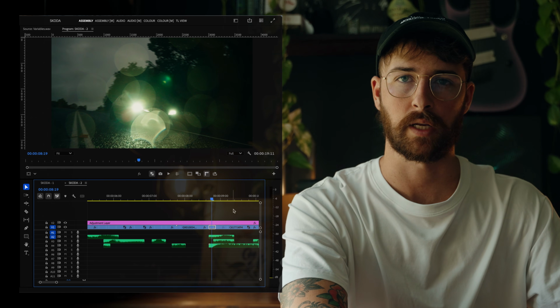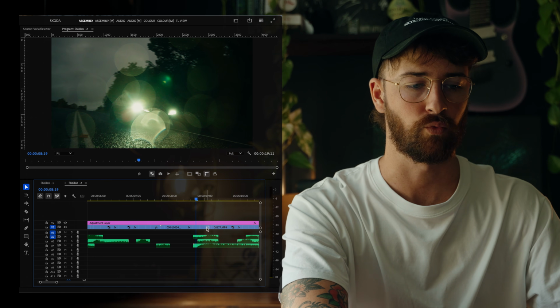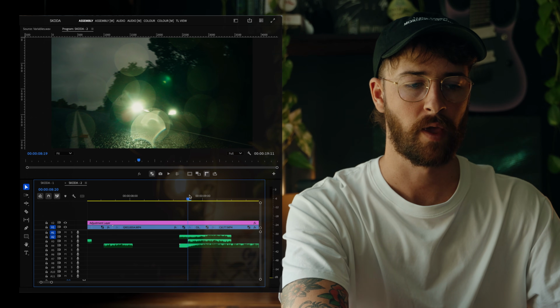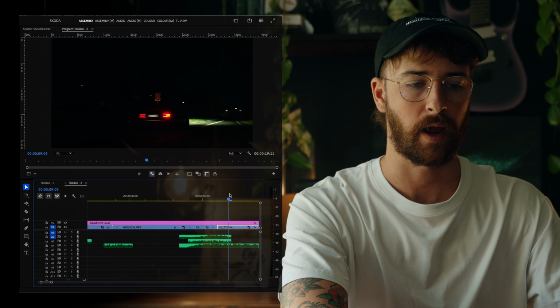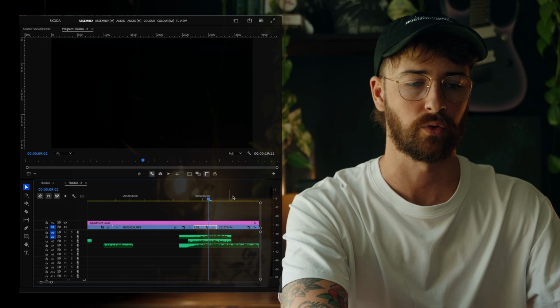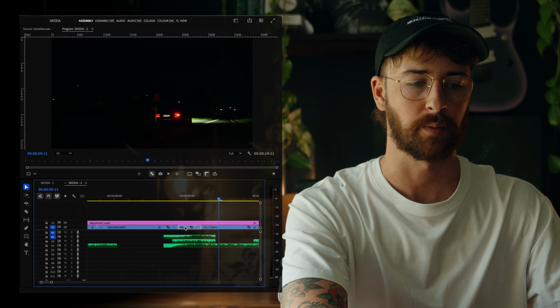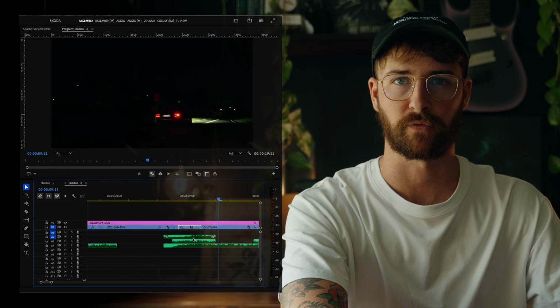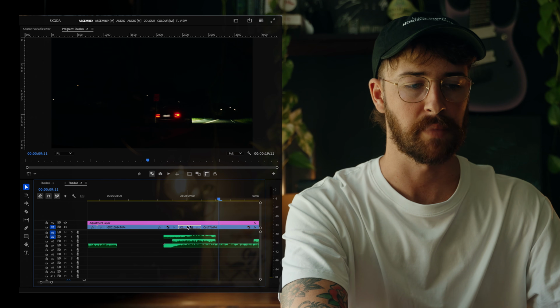So you can see in this one here, I've got the car basically driving through the frame. You've got that cut into 3 different sections here. So 1, 2, 3. And what I've done is applied most of the sound effects from that whoosh into this middle shot here.